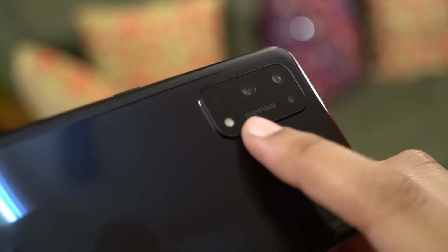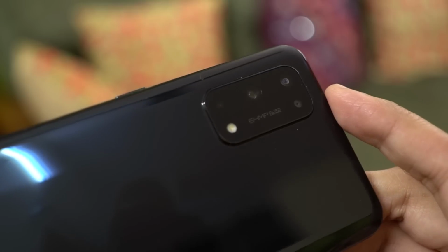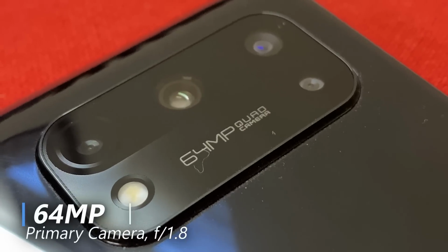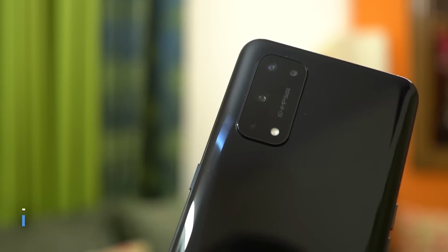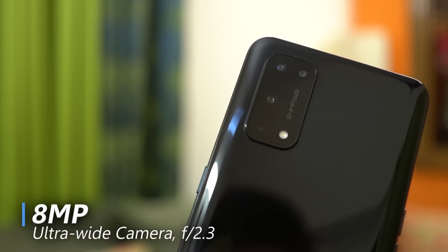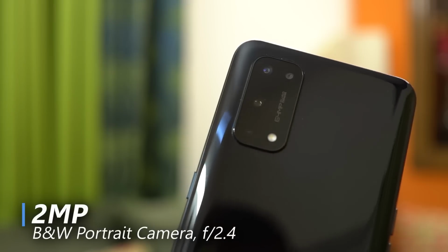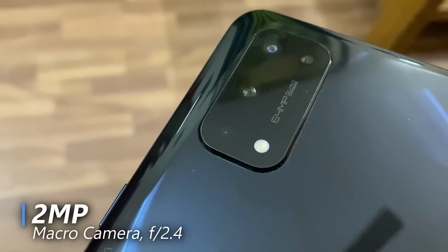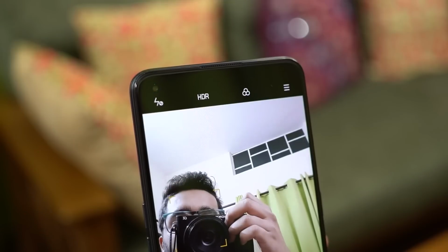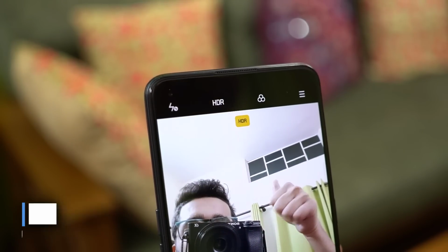The Realme X7 Pro comes with a quad rear camera setup that comprises a Sony IMX686 64 megapixel primary camera with an f1.8 aperture. This is coupled with an 8 megapixel ultra wide angle camera with an f2.3 aperture, a 2 megapixel black and white portrait camera with an f2.4 aperture, and a 2 megapixel macro camera with an f2.4 aperture. At the front, there's a 32 megapixel selfie camera with an f2.5 aperture.